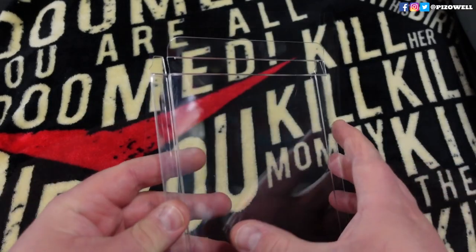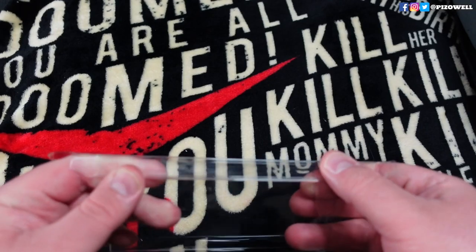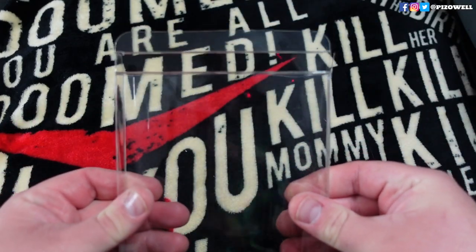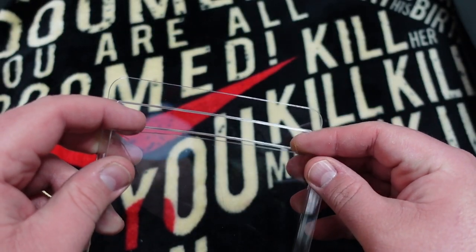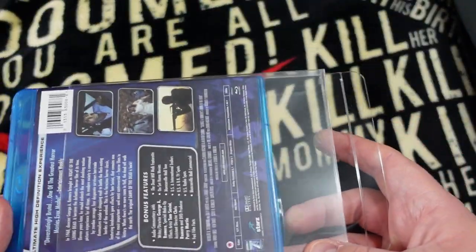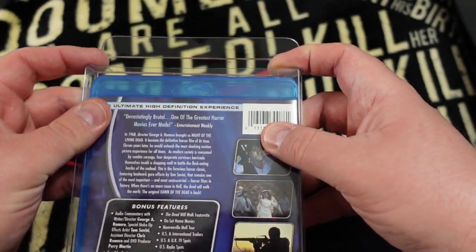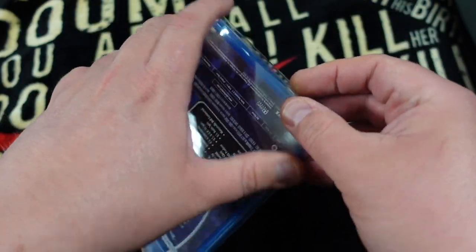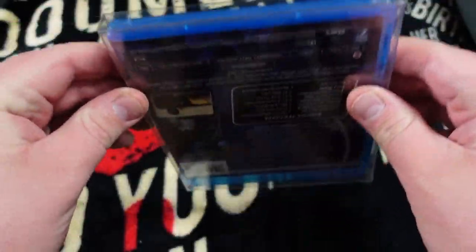These specific protectors are intended for Blu-rays and HD DVDs, but we're going to try a standard Blu-ray, a Blu-ray with a slip, and a Blu-ray Steelbook to see if they'll fit. How these work is pretty simple: first, I place the Blu-ray inside the case before I close the tabs and flaps. This way the flaps don't go underneath the plastic or inside the slip and damage either the slip or the sleeve. Then you fold the top and bottom tabs and close it up on both ends. Once inside the protector, the Blu-ray feels nice and snug — it's not going to slide out and appears to be pretty well protected. So there's a standard Blu-ray.